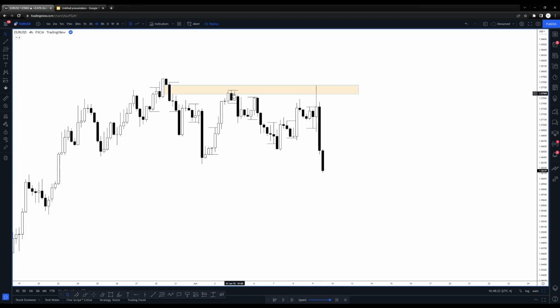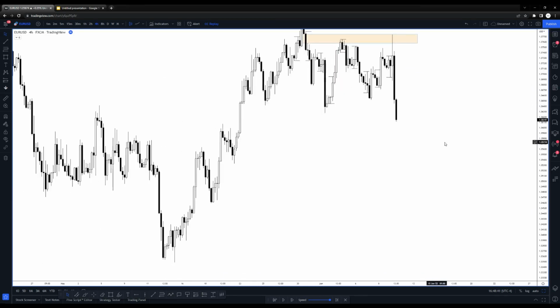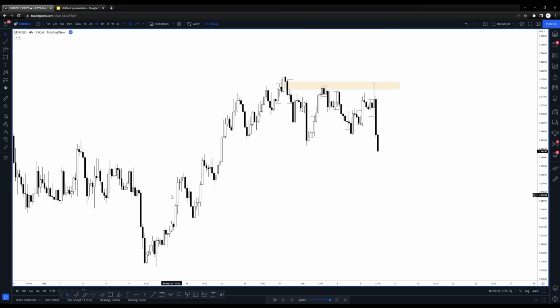Like, yeah, it retested it here once, and some people might think, oh my God, especially when this candle was bullish, that this was not going to hold. You have to understand that sometimes the market will retest these levels multiple times before finally dropping. That's the whole point of the distribution cycle. The market makers are constantly selling positions on the move up before they ultimately bring price lower. And that's essentially what the distribution cycle is.